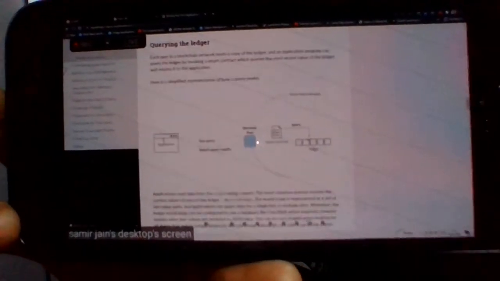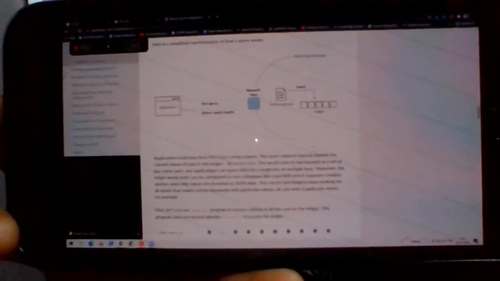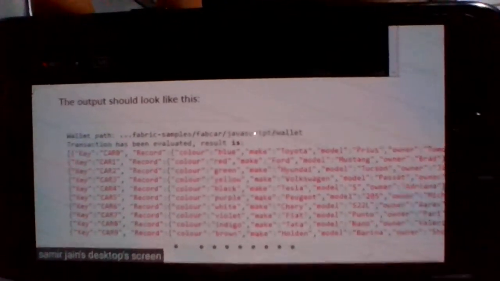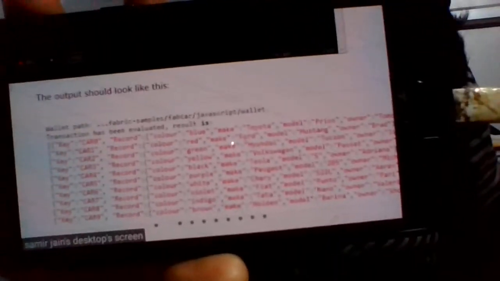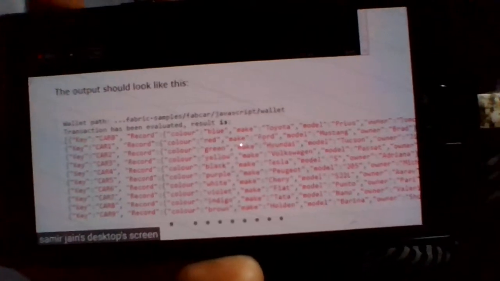Node query.js. So when you will see the query.js file in this VI editor, you may find that at the last of this thing there is a function that is being called, that is query all. This is the function that is being called.